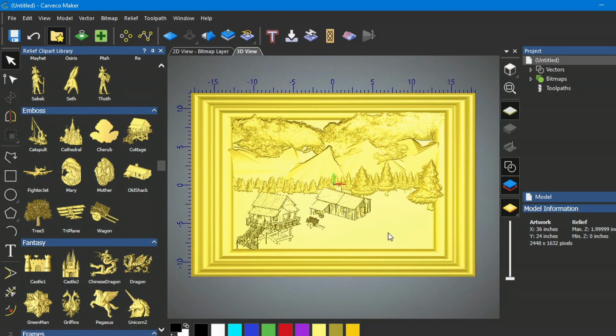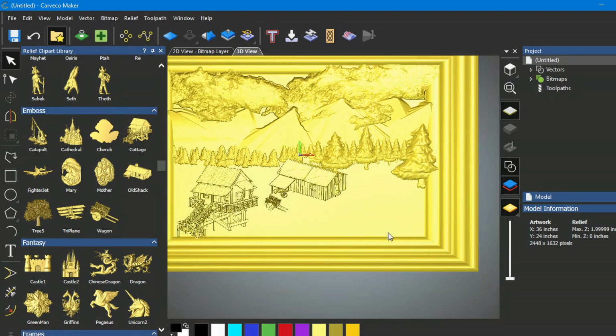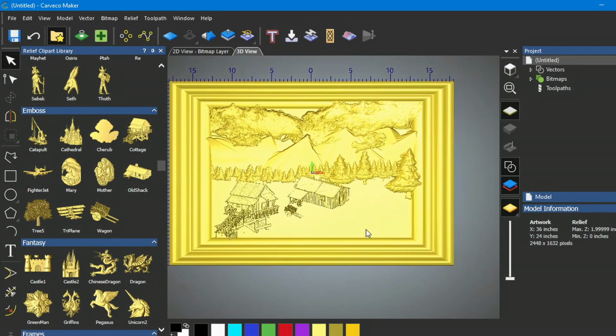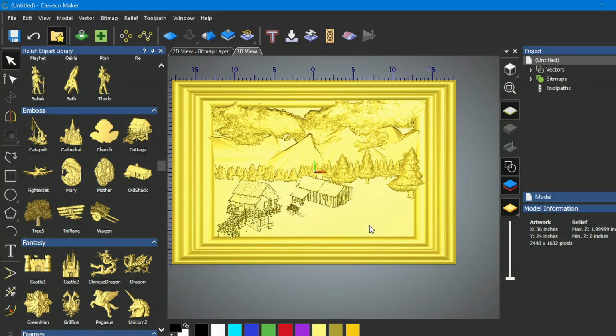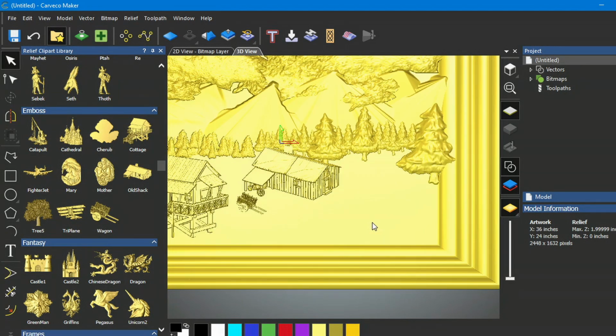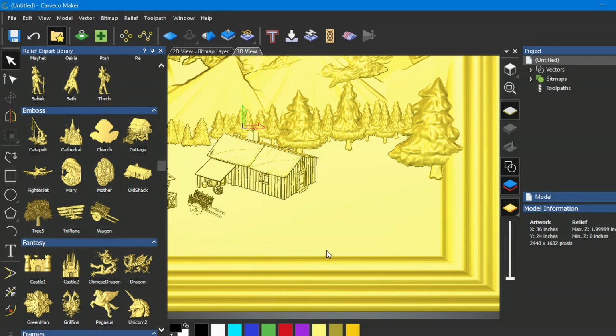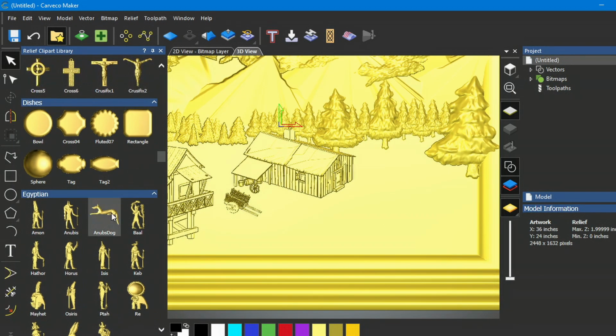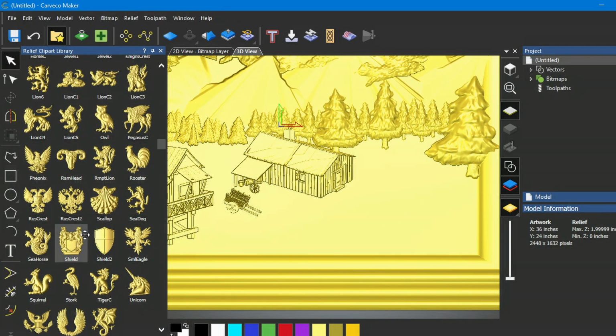Actually, what you saw me do then, I was just using the scroll wheel to scroll in and out, and if you just hover over your piece of work and press the left and right mouse key down together, you can bodily move this around. So in actual fact we're working in this bottom corner now, so we'll zoom in a little and concentrate in here. Now I did see some animals in here somewhere.